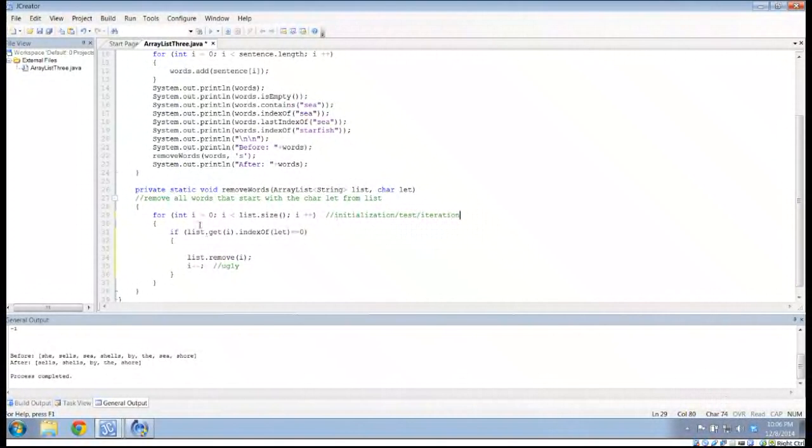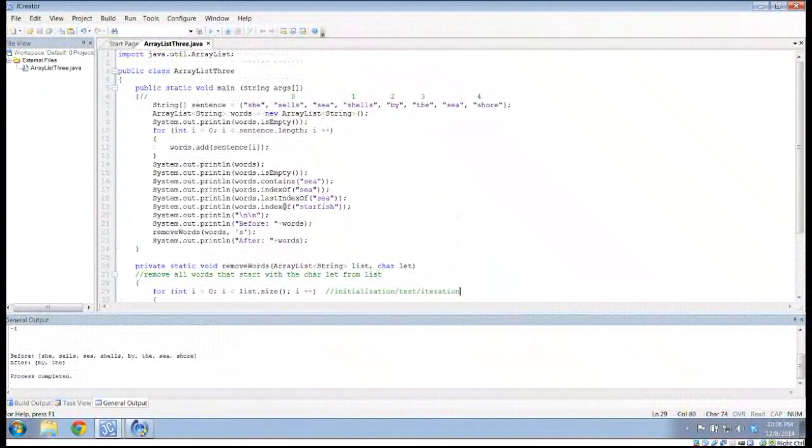The thing is, I have my initialization, I have my test, but I have iteration here and here. So this is ugly. This will work. By all means, this will work, because it gets rid of everything except for by and the. Notice everything else got removed.